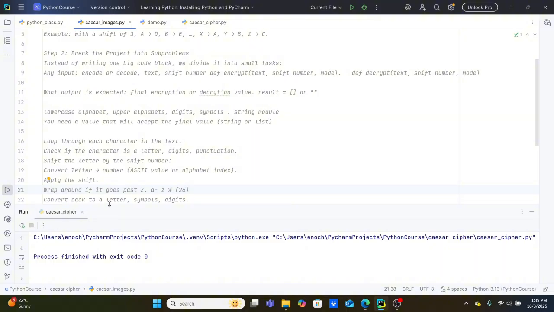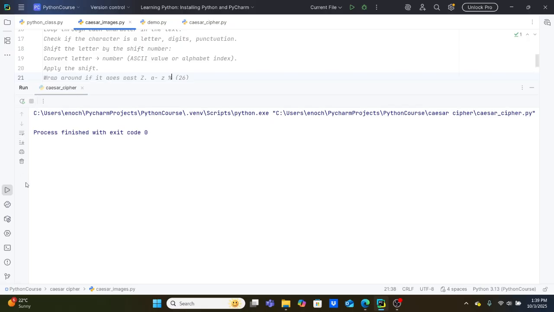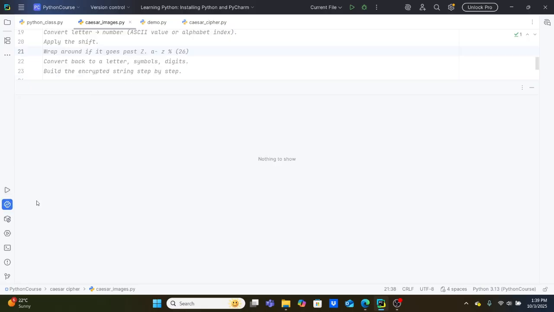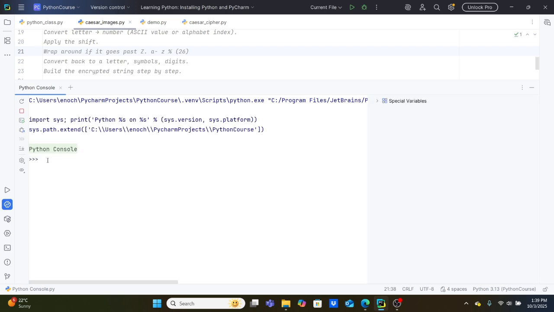Let me give you an example of why modulus is the perfect thing to use. If you type this in Python, and I say 9 modulo 26, you will see that it gives me 9. If the value is below the denominator, it gives you the value back. But if I say 35 modulo 26, you see it gives me the leftover: divide, it gets 1, with a remainder of 9.